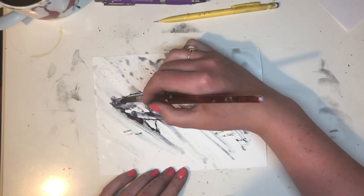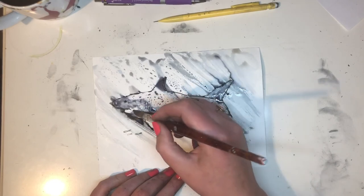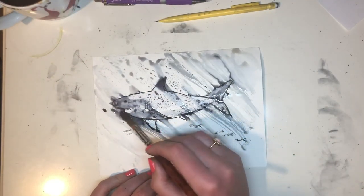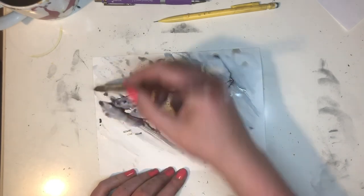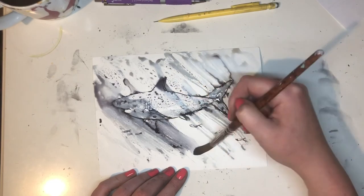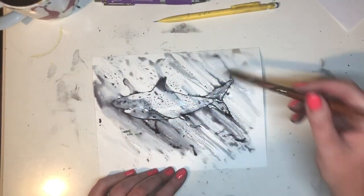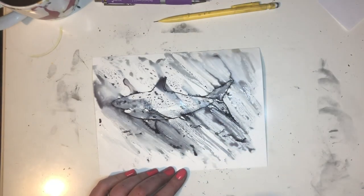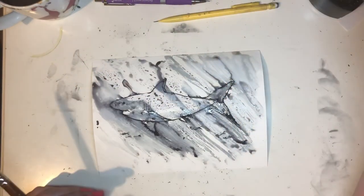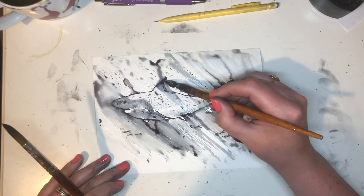If you get lots of bleed like that, don't worry — just ease it out and put it into your background, which is all in shadow too. I've maybe been a bit over-generous with my candle, but that's okay — you can go back into it. Get your pen if you need more ink. I'm using a dip pen here only because I couldn't find my water-soluble one, but another pen does the same. You can just pop bits of a little more ink here and there.